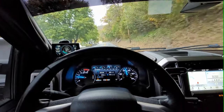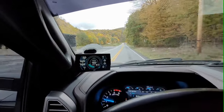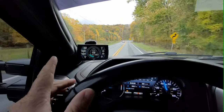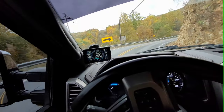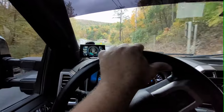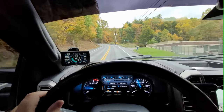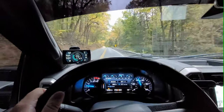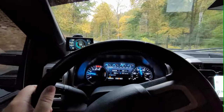So yeah, this is a 2017 F250 Platinum, running a CTS3 for my gauge display. Have line pressure, rail pressure commanded and supplied, exhaust temps. We did run an EAS EGT probe with it. Have trans temp, engine oil temp, coolant temp, and boost pressure, which I am going to eventually put an EAS pressure sensor on for that, because your stock MAF sensor cannot read past, I think it's like 40 PSI. So it can smack that pretty quick.